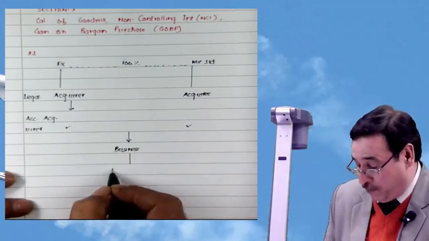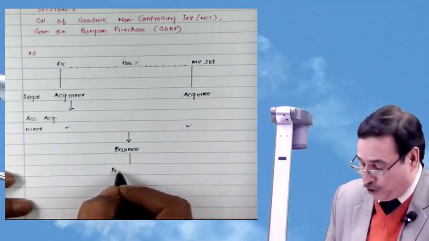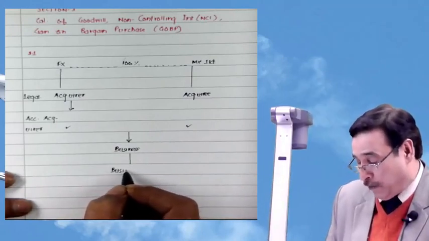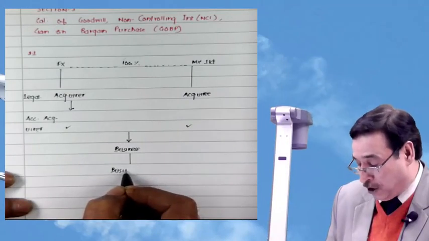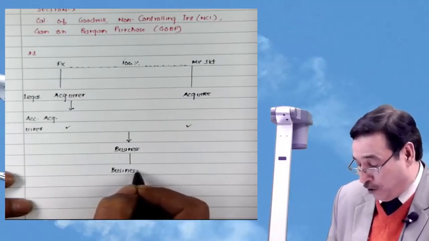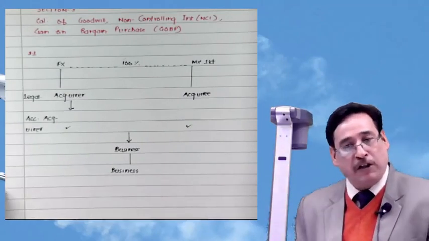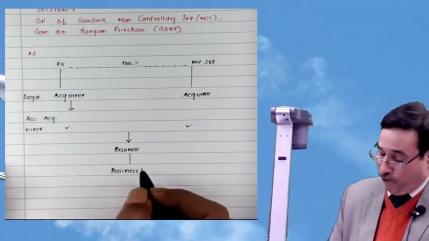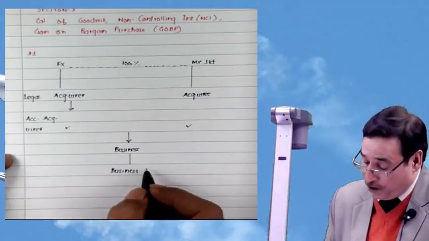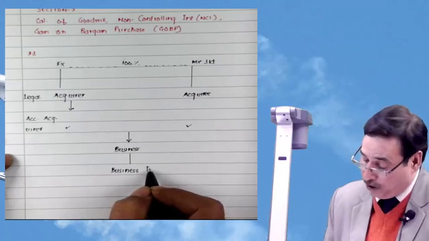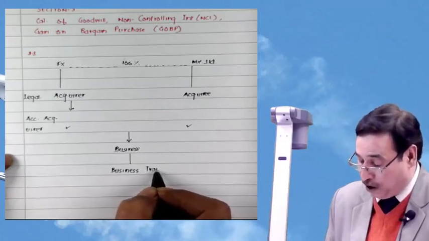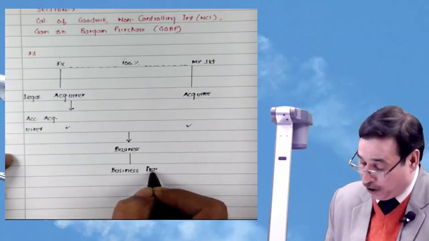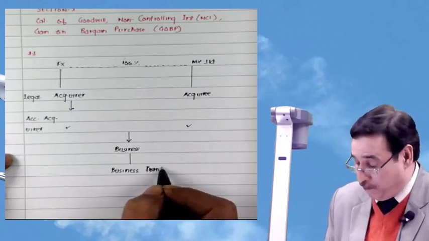Although it's a small question, we simply need to compute the goodwill, but I am explaining all these points to remind you of the things we have already done so that we can retain them for a longer period of time. Business transaction. We are presuming this entire event or transaction is a business transaction, or business combination should I write? Business combination.